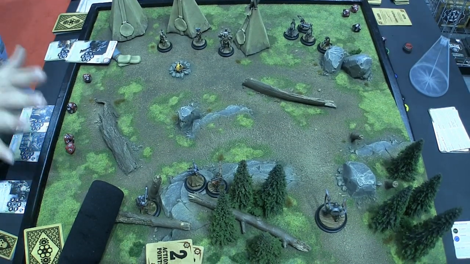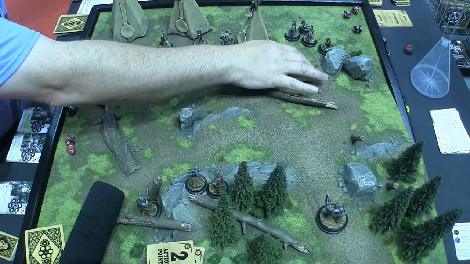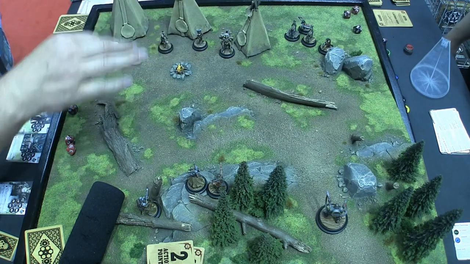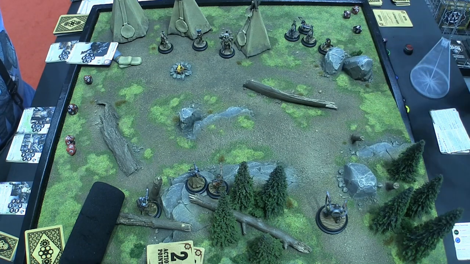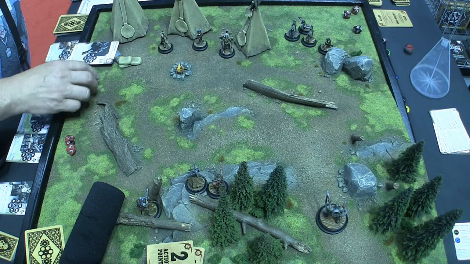Okay, so the question was, they were actually back here after they moved. If they were within 2 inches of the sniper, would they still have been able to attack, or does it have to be a charge? It doesn't have to be a charge. They could have attacked. In fact, you could have aimed the charge at her, knowing it was in range, because you can pre-measure at any time. But okay, we'll go here.